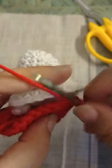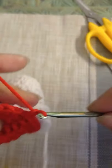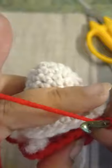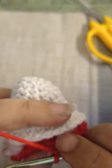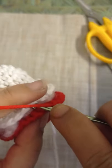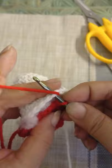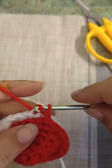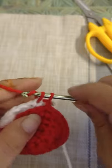I'm going to chain one, go into any stitch from the bottom, the white part. You can see these V's. Go into any stitch here. I'm going to go in this stitch. Pull up a loop and single crochet.